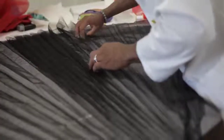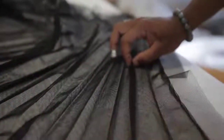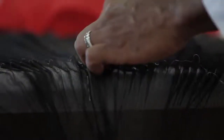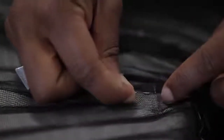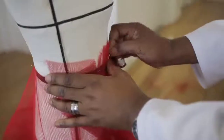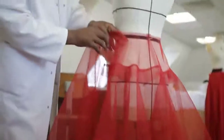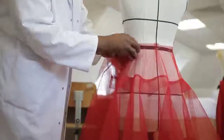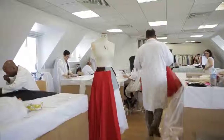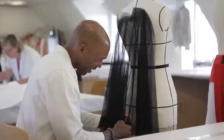One by one, the tulle pleats are fitted onto the thigh, then basted. Before being stitched to the skirt, the underskirt is pinned to the waist of another stockman dummy and checked. The House of Dior has individual stockman dummies for each of its Haute Couture clients, fitted to their personal measurements. All the fabrics cut on the bias have to fall and hang perfectly.